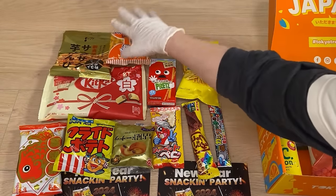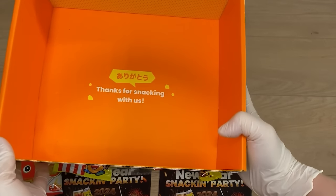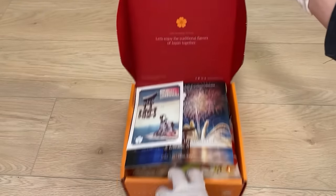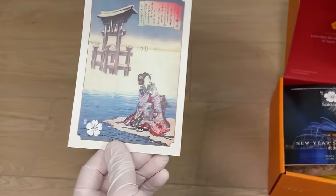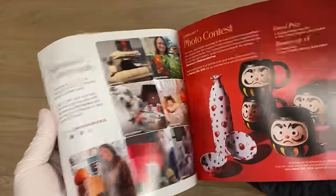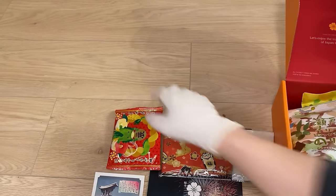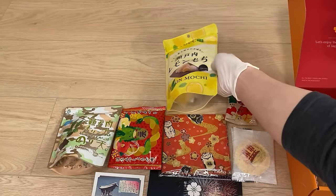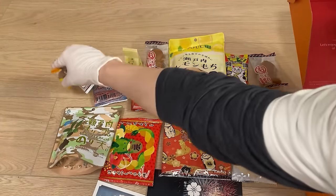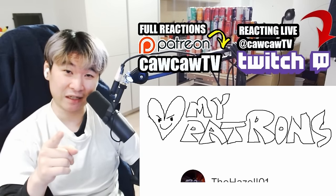I can read the KitKat though. I think the highlight of this box is the deep fried mochi and the white and red KitKat. While TokyoTreat focuses more on the snack side, SakuraCo is unique in that it partnered up with the Hiroshima government to bring a unique box of delicacies and cultural treasures. The highlight of this box is the artisan Japanese snacks, including Japanese teas and the special Japanese tableware. These guys are all about the local business.